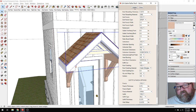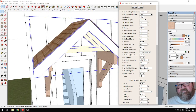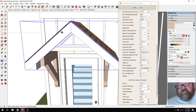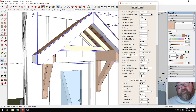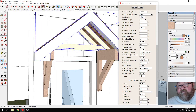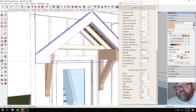Aha, I just figured out something. They're calling a rake board, which is an inappropriate name. This would be 3.5. That's why my soffit's hanging down. Yeah, I just figured that one out. That's cool. The rake board would be a board on the outside of the fascia board on the gable end. This is your rake right here. And I'm glad I figured that out, because that pushed my soffit back up where it's supposed to be. But what I'm looking for is why there's no gable end.